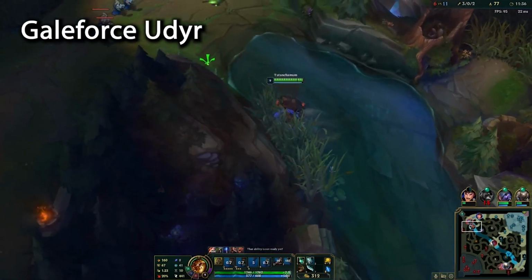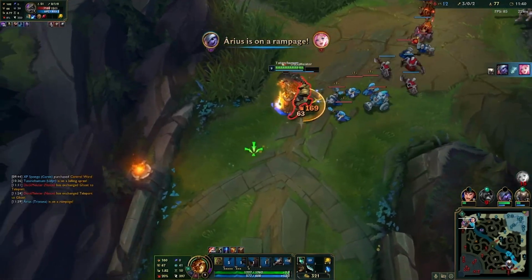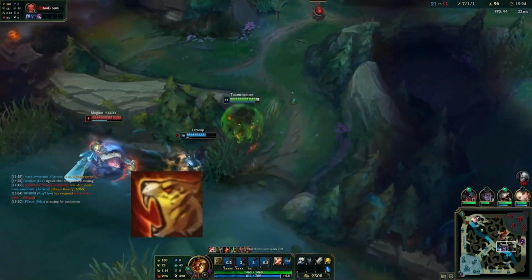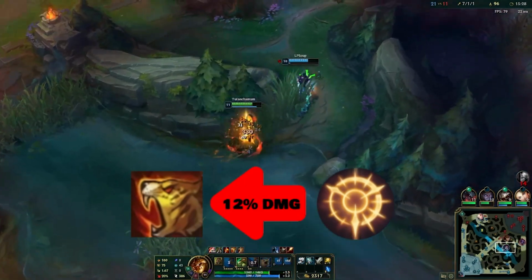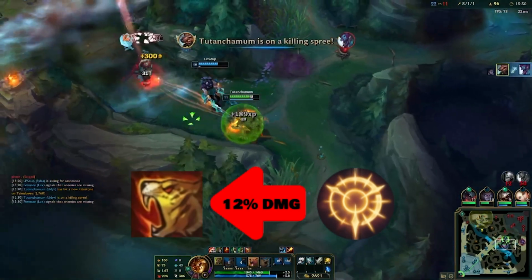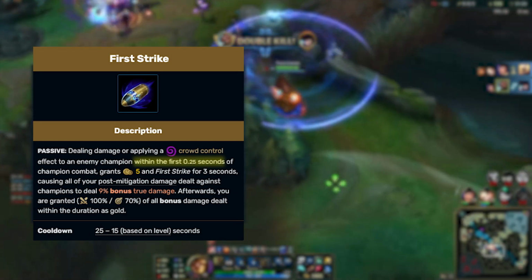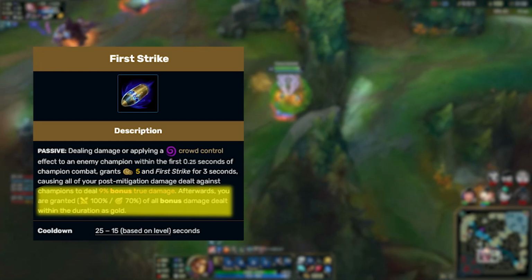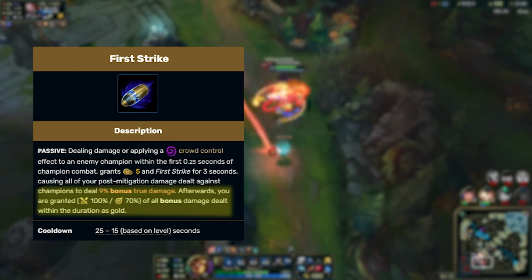Galeforce Udyr is an interesting topic. Similar to the Hando Udyr, you surprise and rush down an isolated target, killing them before they can react. Back in early 2021, when I made this build, I played it with Press the Attack, but since then the game has changed a lot. Nowadays I play Galeforce Udyr with First Strike, because unlike Press the Attack, we get our damage boost instantly. Plus, after bursting our target, we get some bonus gold, which really plays into the snowball playstyle of this build.